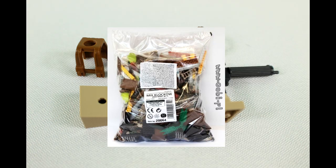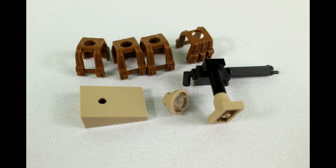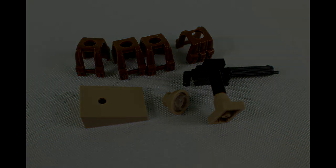Lastly, we'll look to the Cobi brick mix. This is where I got a lot of the specialty detailing pieces, like the headlight, the Vickers machine gun, the mounting for the machine gun, the vest that I used to decorate the side of the vehicle, and the extra high slant block. As far as I can tell, I think Cobi has these all randomized, so I don't think there's any guarantee that you'll get these same blocks from that brick mix.